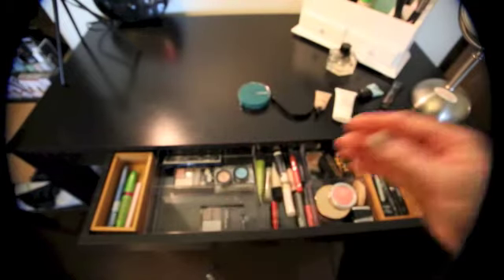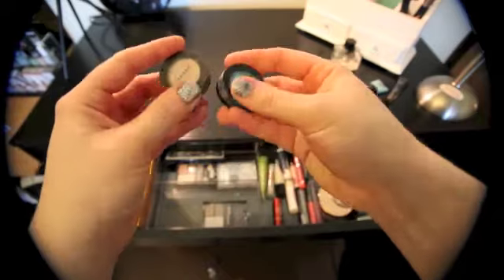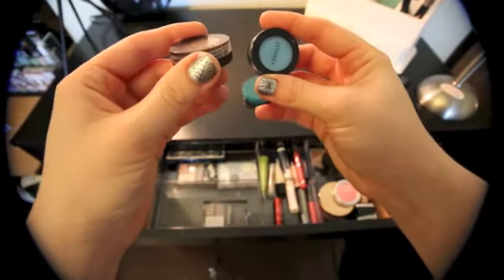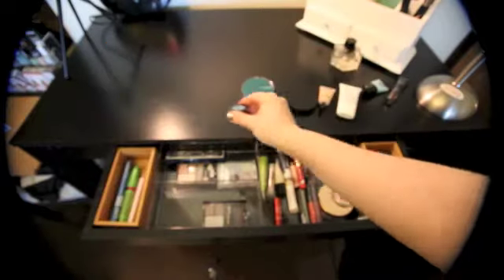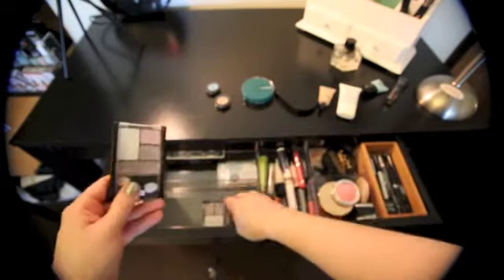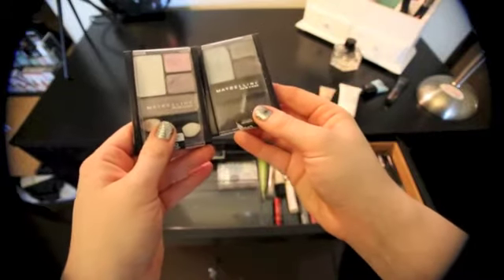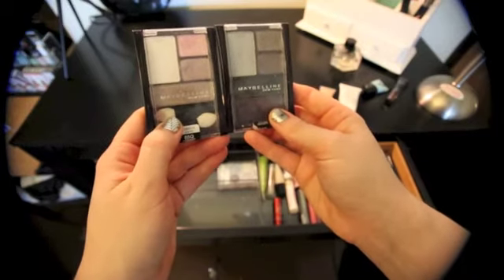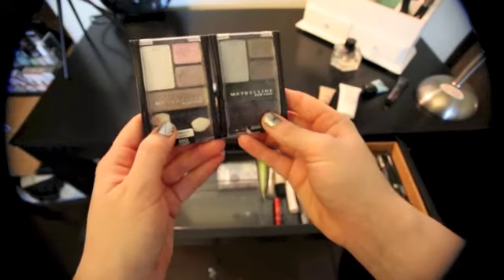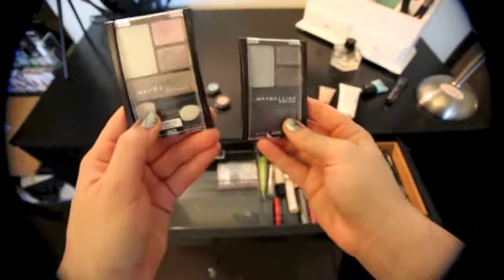Here are my shadows. Of course you saw my huge collection of shadows in the Hello Kitty palette. I've also got these two random Sephora ones from years ago — a pink natural one, which I'm actually wearing right now, and a fun electric blue one. I've got a couple of Maybelline quads — I was out on the road and forgot my makeup so I bought these. They do the trick. I don't use the foam applicators; I use real eyeshadow brushes. This is the smoky one and this is a more natural one.